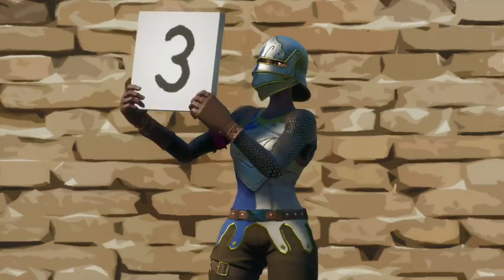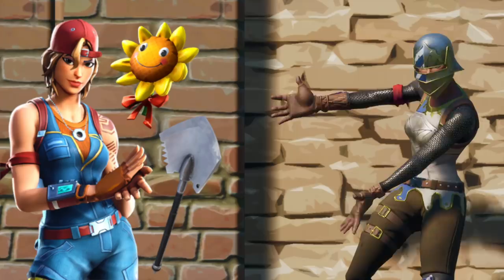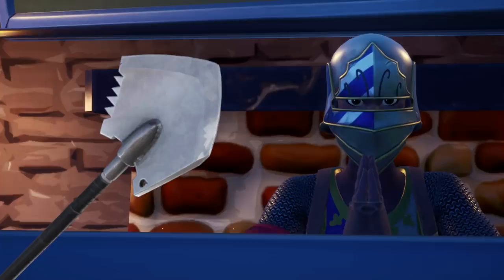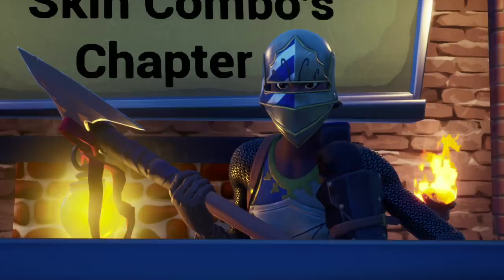Moving on now, guys, to the number 3 spot, I am putting Spark Plug with the Sun Sprout Back Bling and the Icebreaker Pickaxe. Now, these three cosmetics, again, are absolute titans of tryhard cosmetics in Fortnite. Sunsprout being a $2 flower, which surprisingly is really tryhard, and then Icebreaker just being a really cheap shovel pickaxe that the sweats picked up, and now it just kinda is sweaty now.